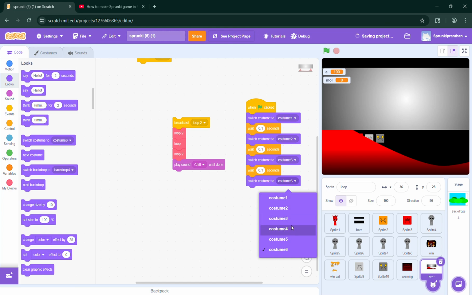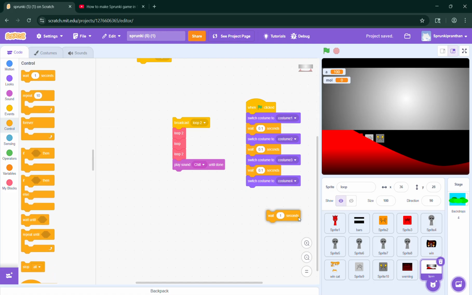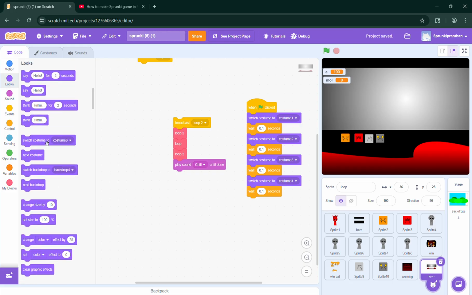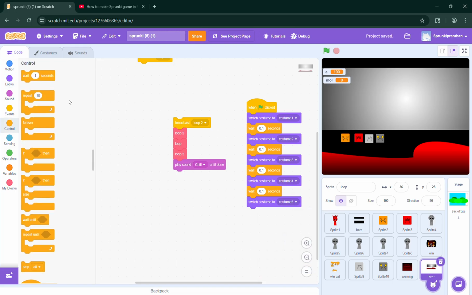Switch costume to costume 4. Wait 0.1 seconds. Let's see if it worked. Switch costume to costume 5. Wait 0.1 seconds.